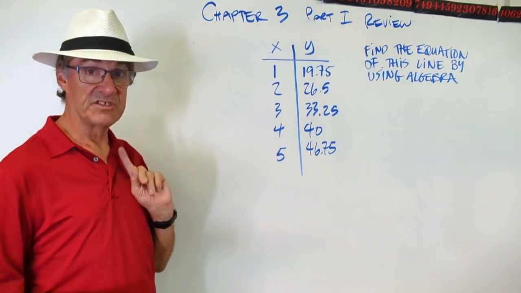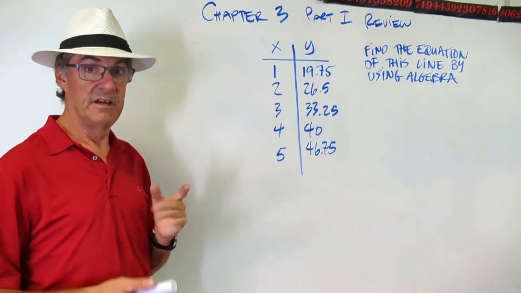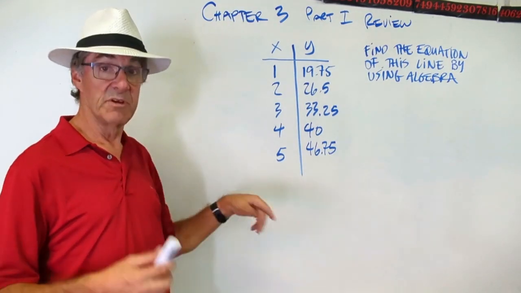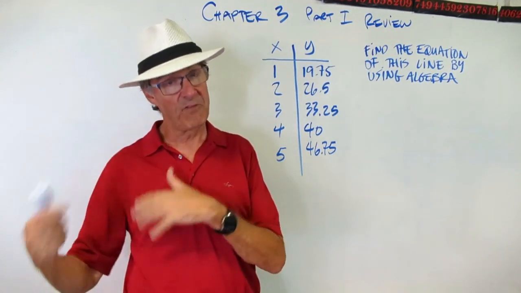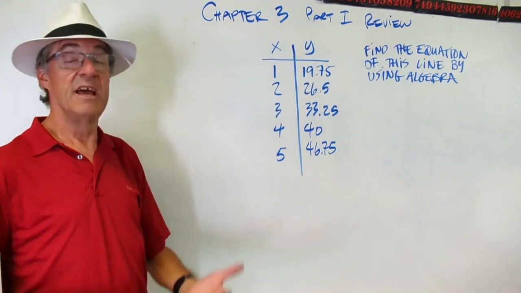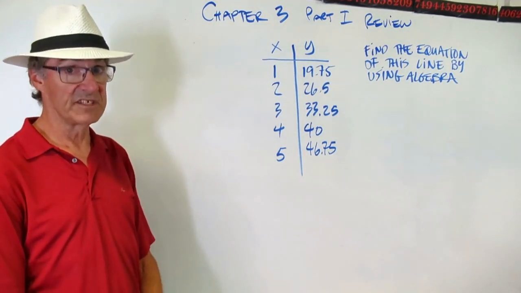Our first thing is to find the gradient. Without a gradient, we can't write a line equation. We've got a bunch of points, and we know we have point gradient form, so we can use any one of these points plus this unknown gradient, and that'll help us write the equation of this line.